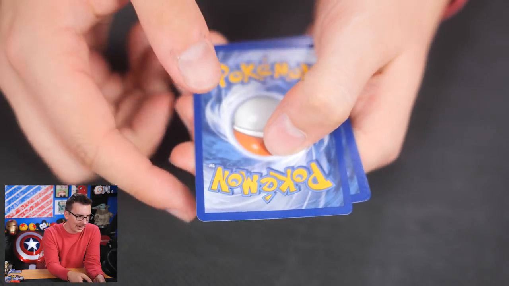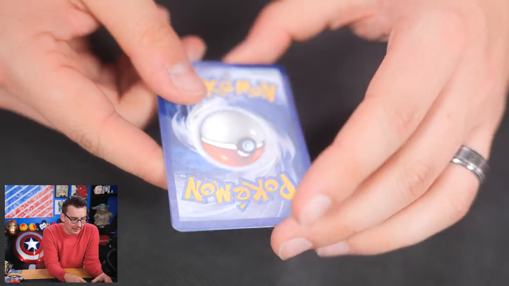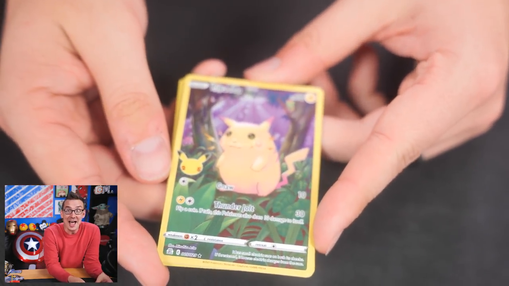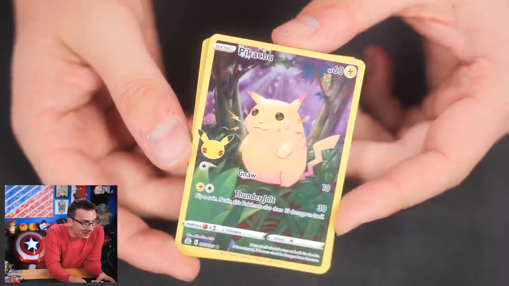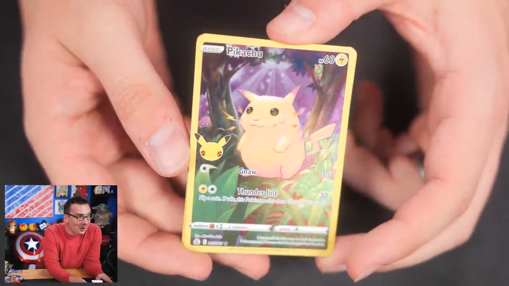All right, final pack from the Lance's Charizard tin, one off the back, and yes! Oh my goodness, we pulled it! It is the full art base set Pikachu!